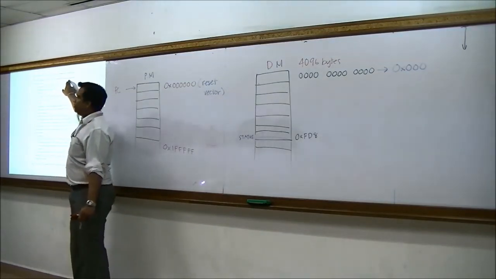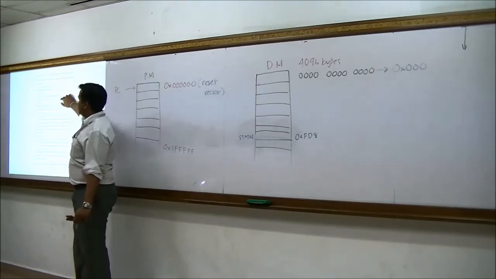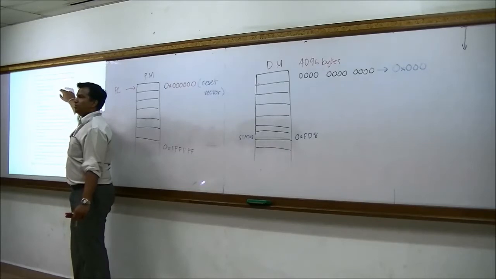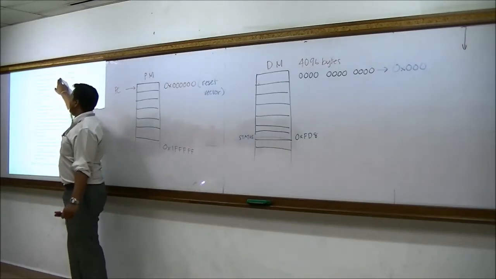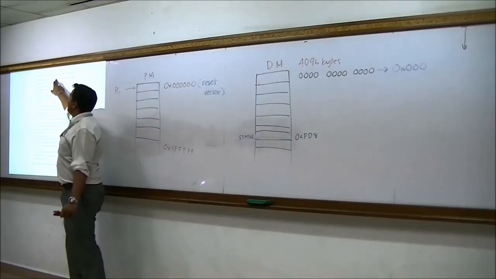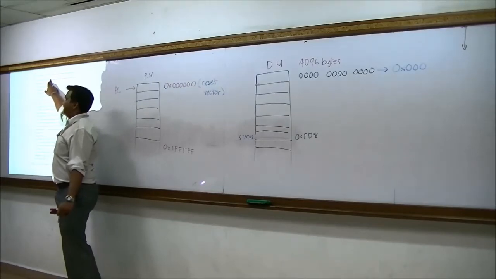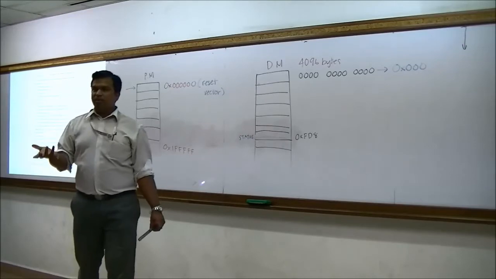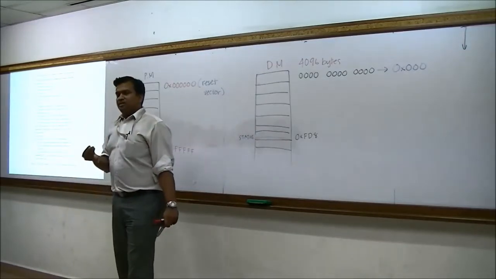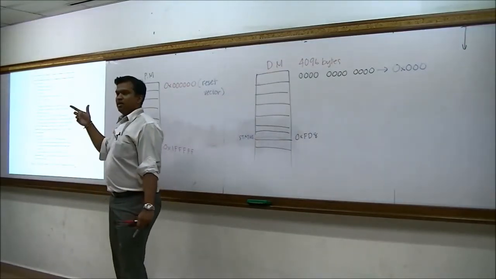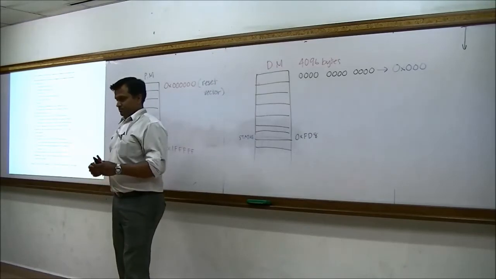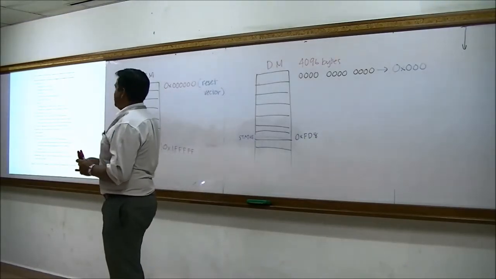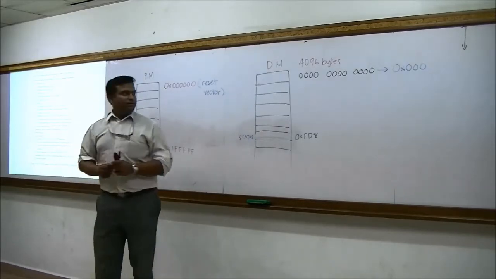What does it stand for? C means carry or borrow bit. DC means digit carry or borrow. Z means zero. OV means overflow and N means negative. So what happens is whenever you perform an operation, based on the result, this status register will give some output. Let's do one example, a simple one, then later we'll revisit this.